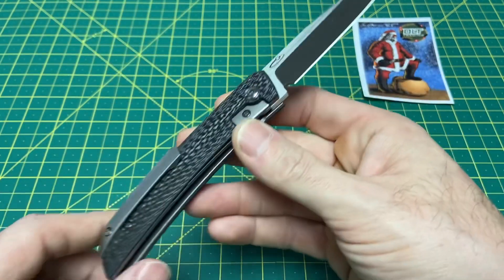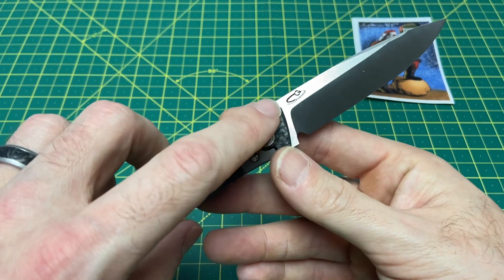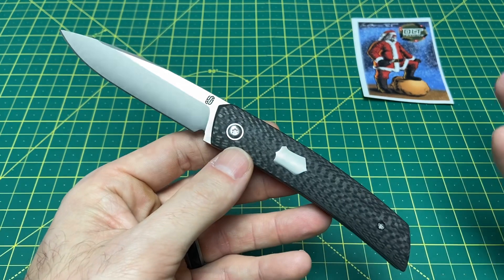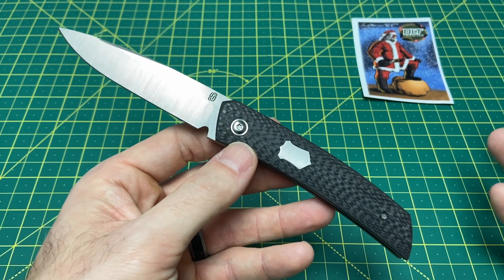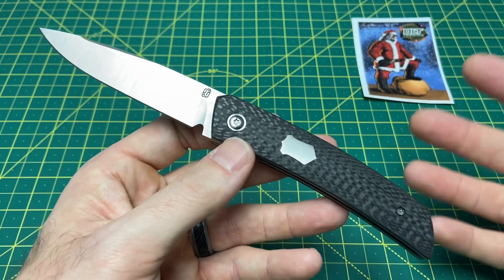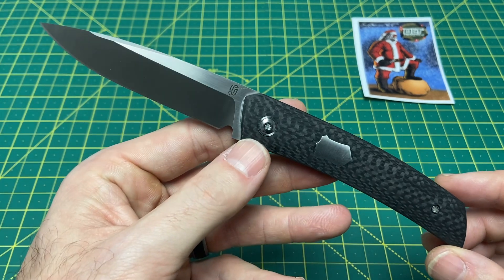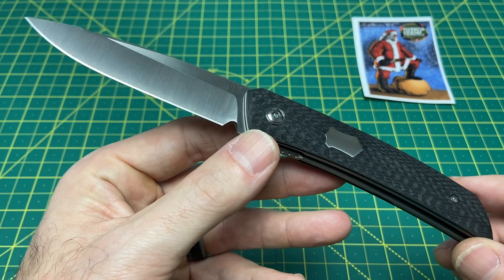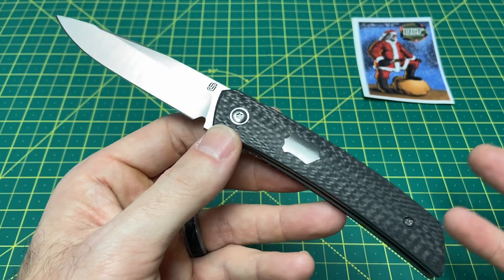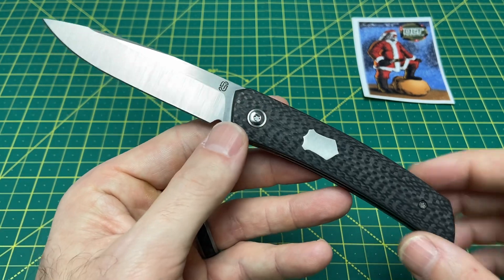Price — $385 for this. Now there's a lot of things that factor into that. You have the kickstop being used, and Lee Williams gets a cut from that, I'm assuming. It's a Jared Ozer design, so Jared's going to get a good boost in the price for his name and his ability, rightfully so. And then it's manufactured by Riat, so that's going to add a significant chunk of money too, because as you all know, Riat is very premium, very high-end, very expensive — there's no way around it.